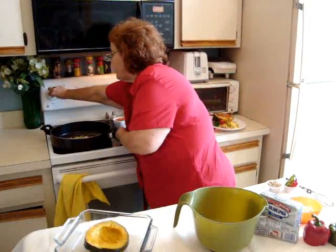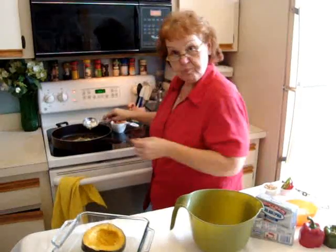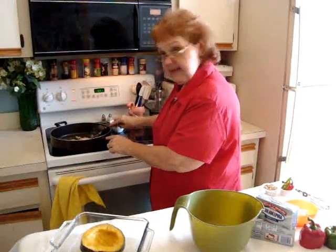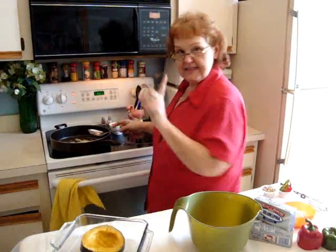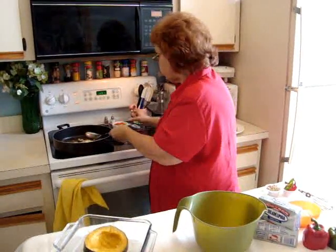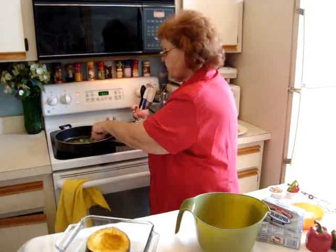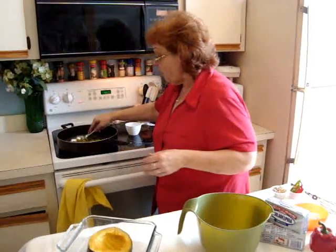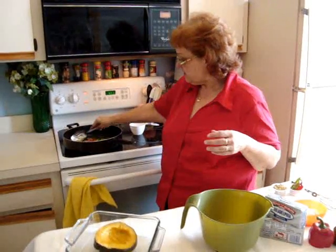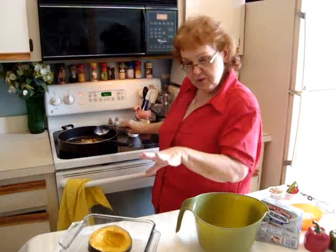Over here I have some onions and garlic from a medium onion starting to brown. And just as they get tender and translucent, because I started thinking, what do I like with acorns? I love the taste of onions, green pepper, and red peppers, and a little bit of garlic. That's one of my favorite things. So if you mix the onions with the peppers until it's all just al dente, just a little bit crisp, then that flavor goes with the acorn squash so well.